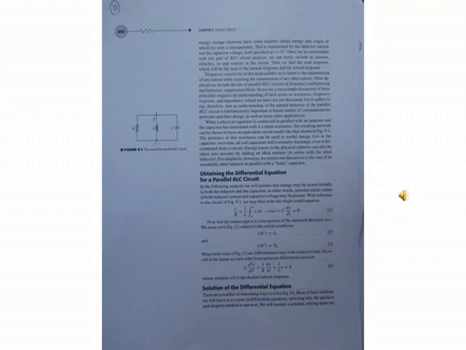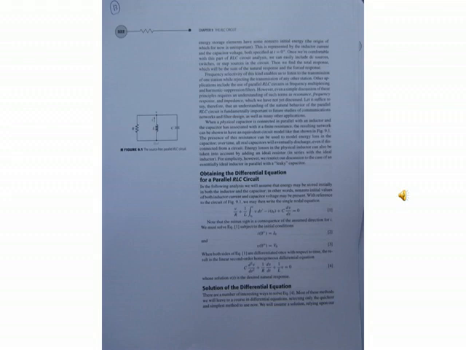So today's lesson is obtaining a differential equation for a parallel RLC circuit. In figure 9.1 there is this RLC circuit, where the resistor, inductor, and capacitor are connected in parallel. There are two nodes, V and the reference node. Current I is flowing through the inductor L. We can write down the current flow at the V node. The current passing through the resistor is V divided by R.